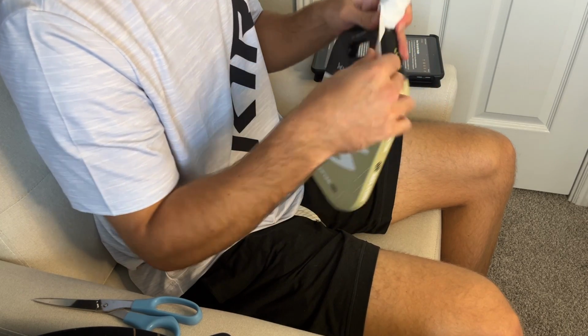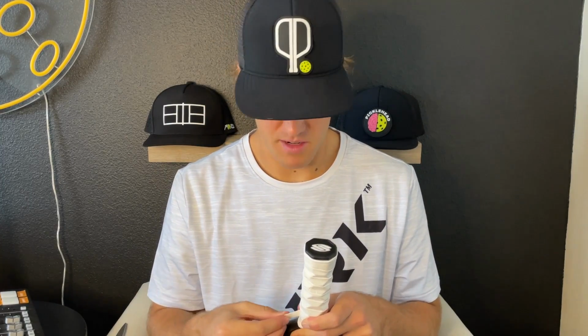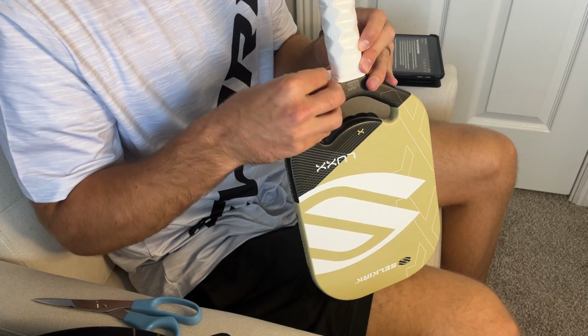I like to finish with actually the small side of the overgrip. I think that this is the best way to do it. I think it makes most sense, but do whatever works for you, because you're finishing as it's getting smaller and smaller, whereas other people will finish as it's getting bigger, at its biggest point, and then you have to cut it and stuff. And I'm just like, just start with the biggest and then you finish with the smallest, and it tapers off. You guys can see that on the camera. It tapers off perfectly right at the end.